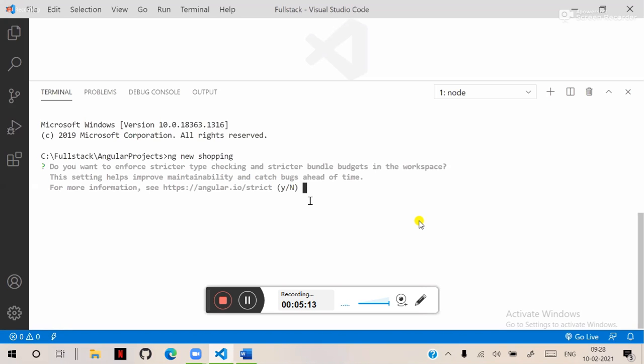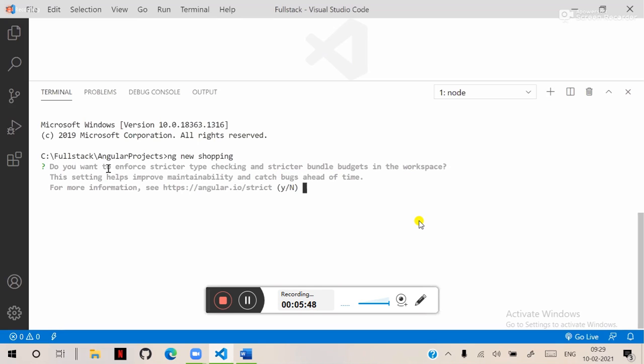it is going to ask you a few options here. It will ask questions like, do you want to enforce stricter type checking and stricter bundle budgets in the workspace? Actually, this will help for identifying problems, compiling, processing, and identifying issues.